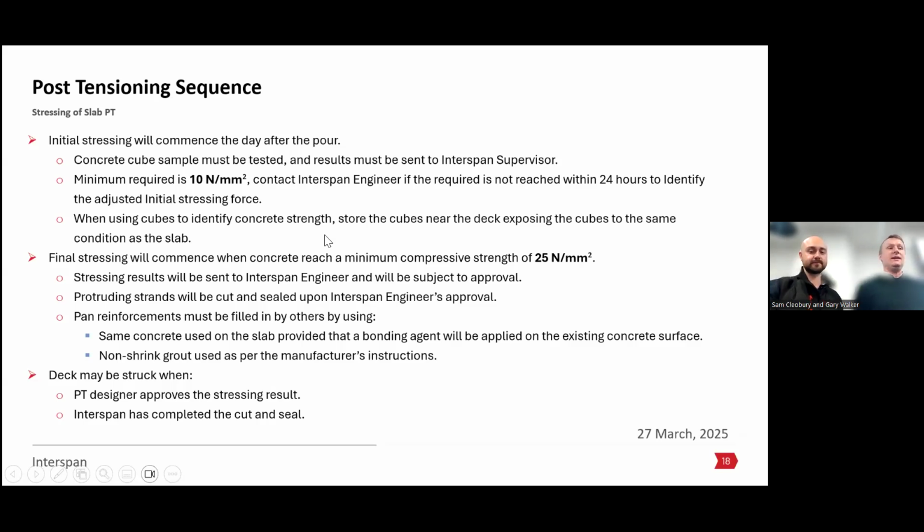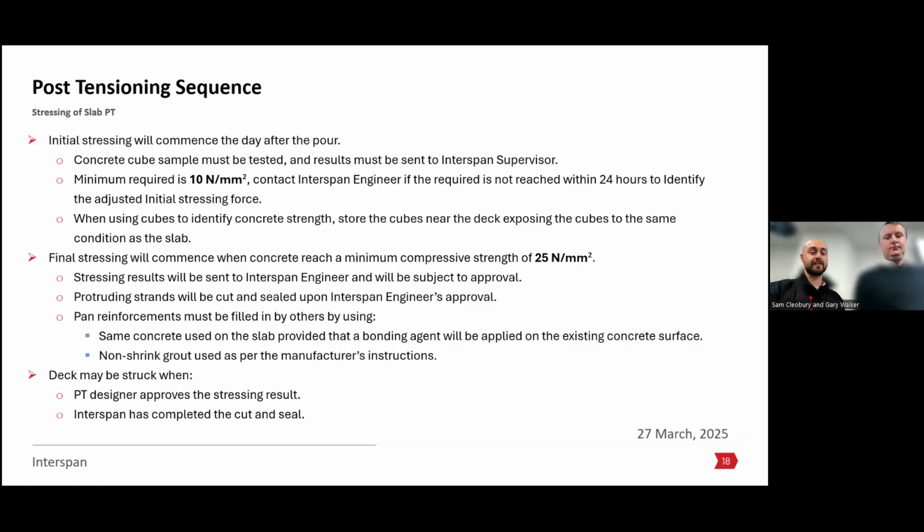Try and replicate how the slab's curing, rather than getting a strength from your curing huts and baths and stuff like that, because if it's a colder day or conditions are different, you won't get a comparable strength to what the slab's actually achieved at that point. If you're not up at 10 newtons, you'll get concrete bursting, which you want to avoid.